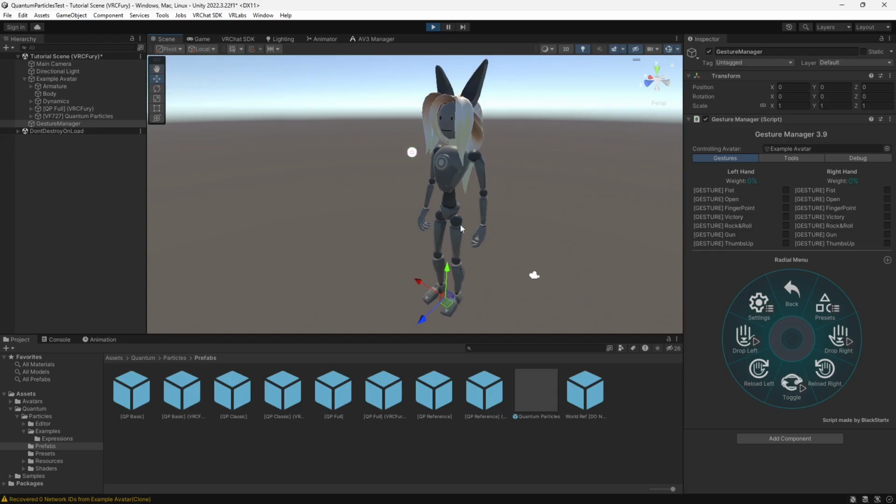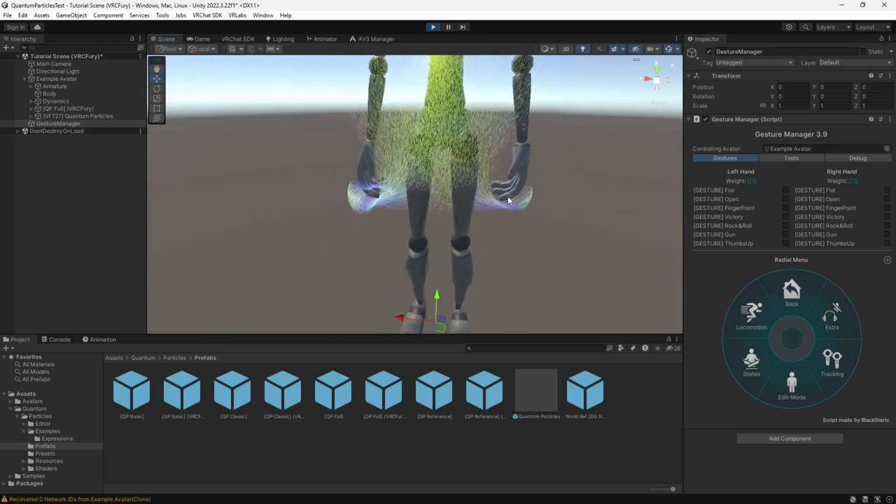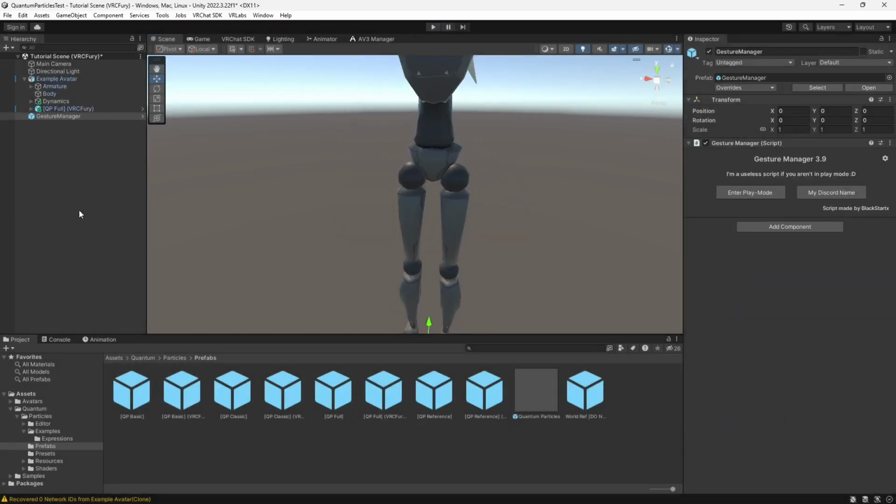I will show you in a moment how you can adjust that position, but for completeness, I switch over to VR mode and you will see that they get attracted to my hands, or to be more specific, to my index finger. This is also something that you can adjust. So let's get on to that.